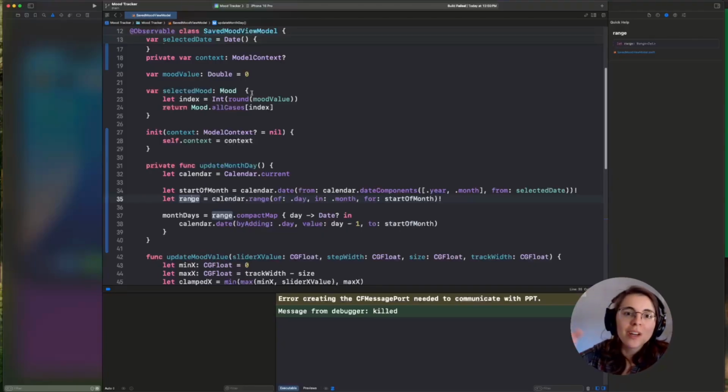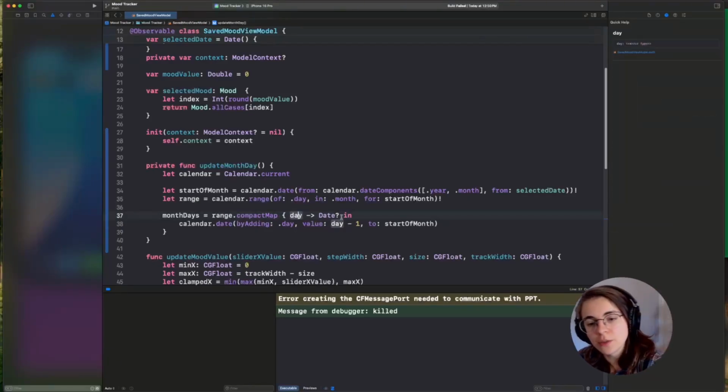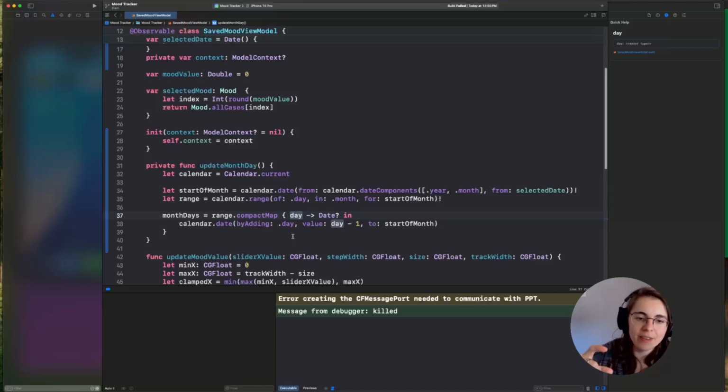It's just going to return you a range for each day of the month. And then this next line is iterating through each of those days, and it's just putting it into this monthDays array that we still have to create. That way we can use that to create each of those cells in our grid, basically.